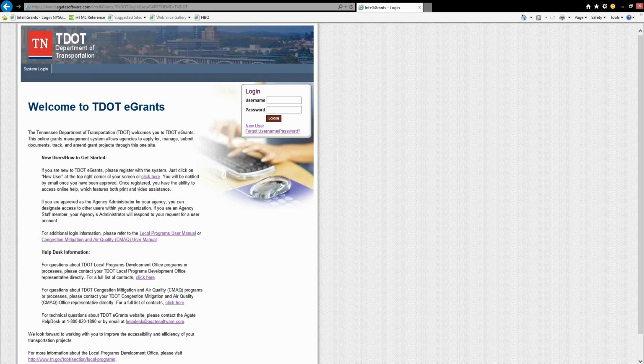As far as Windows, they suggest Windows XP or higher. I suggest at least 7 or higher. You wouldn't see the views necessarily the best in some of these other versions. I'm not going to go into your internet connection. If you can connect to the internet, you shouldn't have a problem using our system at all, just as long as your operating system is up to date.